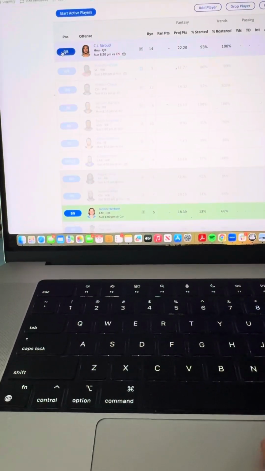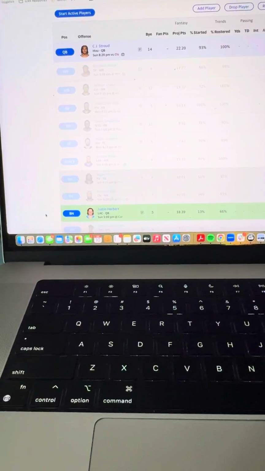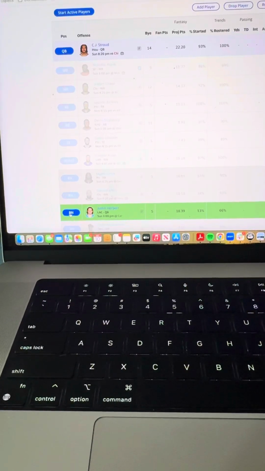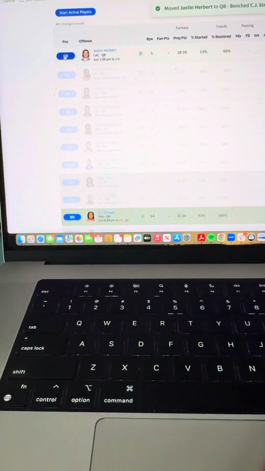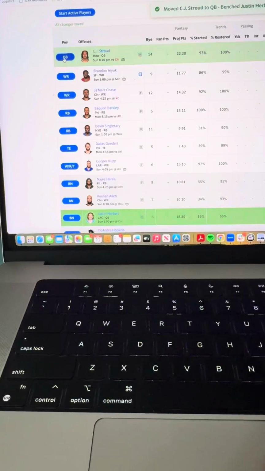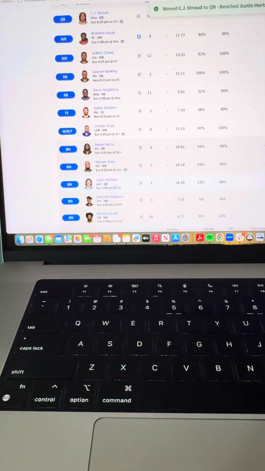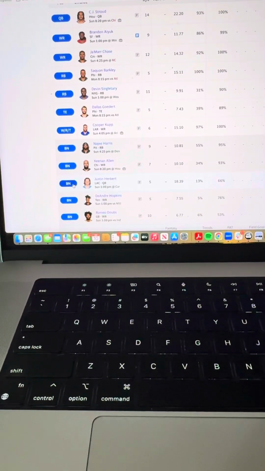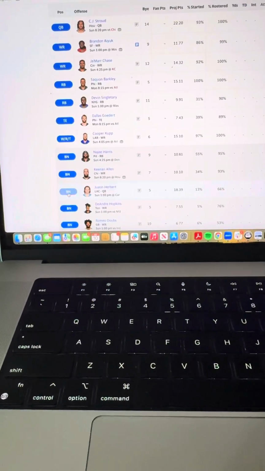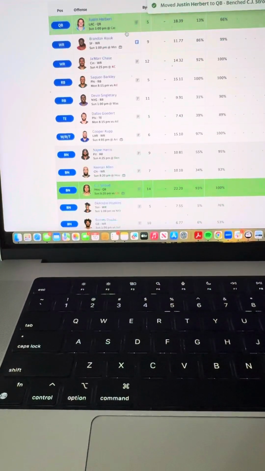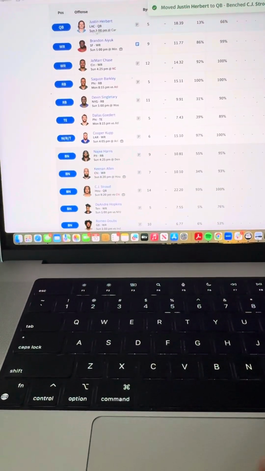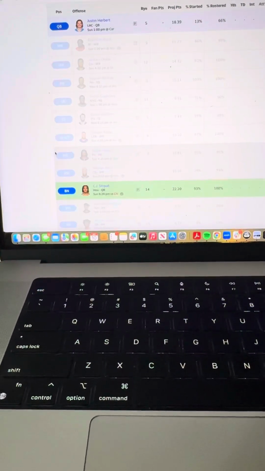I can switch him out and I can say, hey, I want to play Justin Herbert as my other quarterback. Put him in there. But I want you to understand, you can only swap them out up until the game of the player.